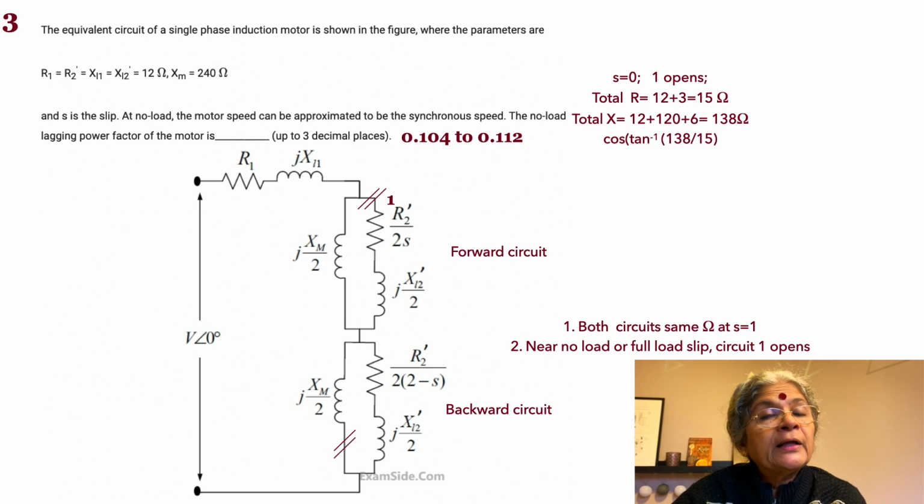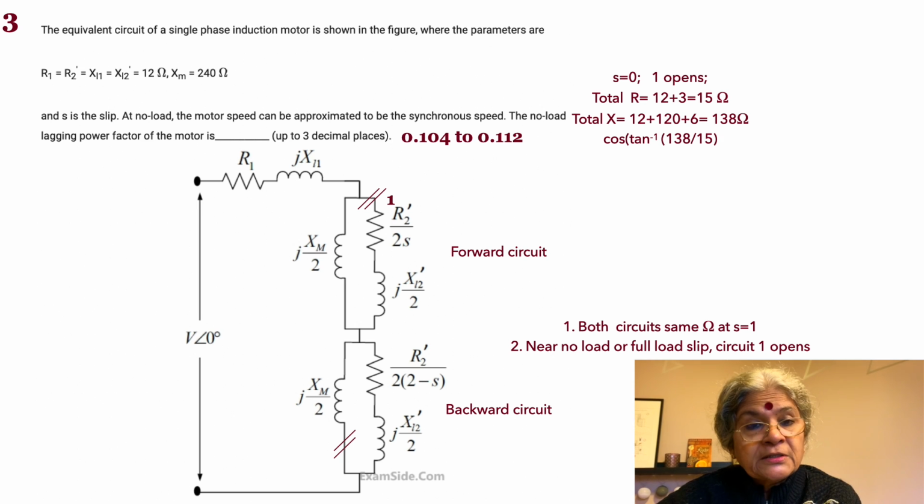So this is the circuit, and a voltage is applied and it's taken as reference, so we mark it as angle 0 degrees. Let's read the problem and see what is required of us. Though the circuit looks a little complex, of course it's a well recognized circuit. At the same time, what is required of us should be very simple. This is the standard nature of GATE questions.